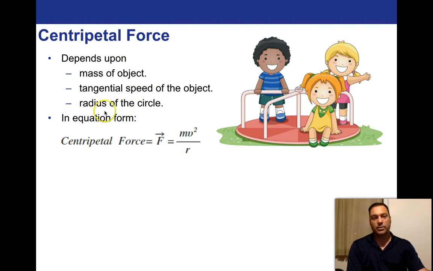So, like all things, if you're standing here, it's a lot different force than if you're standing out here, right? So these kids are all happy, but if you get it spinning, maybe this child over here with the blue shoes and the one with the pink shoes, even all three of them would probably fly right off if you started to spin it with any type of force or velocity, because the force would be pretty great. So it's force, which of course is a vector, equaling mass times the tangential velocity squared, v squared, all over r, which is the radius. And that will give you the centripetal force at any given point on a spinning object, a spinning disk, actually.